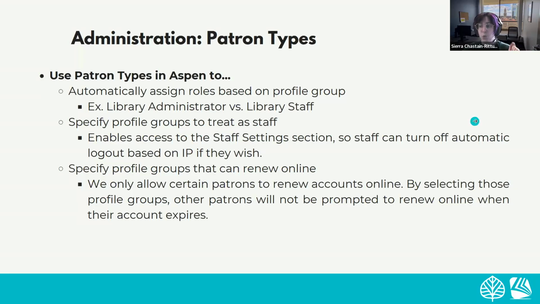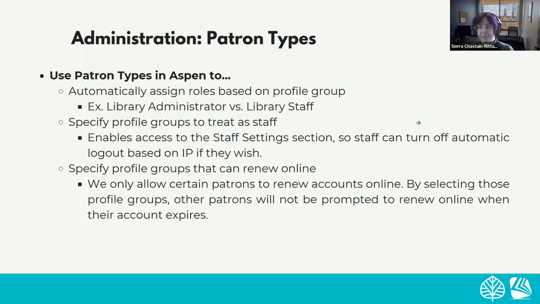Similarly, we do have a general library staff standard permission that we have for all of our staff accounts, and that just gives folks access basically to lists and to Masquerade. So that is something that we have set up. Again, any staff profile group we have set to treat as staff, and that's going to enable access to the staff settings section within your account, and that will also allow staff to turn off the automatic logout based on IP.